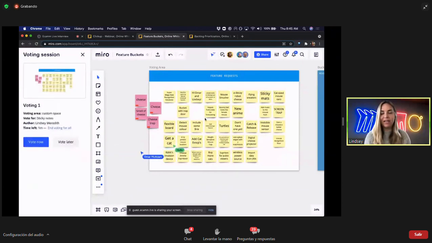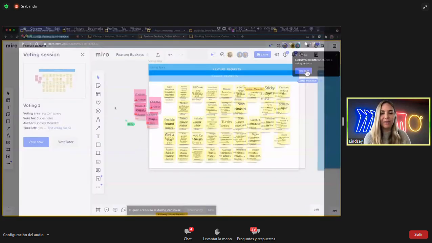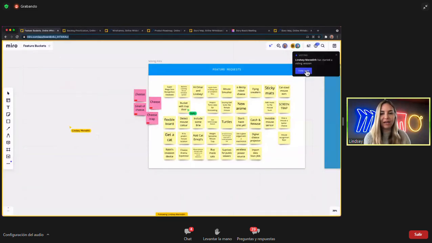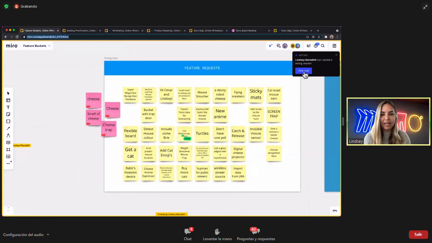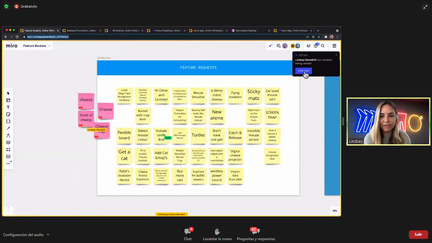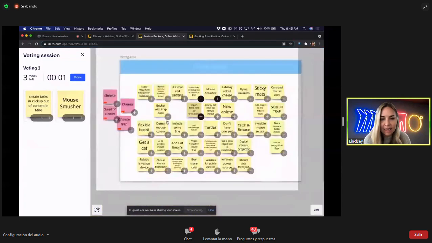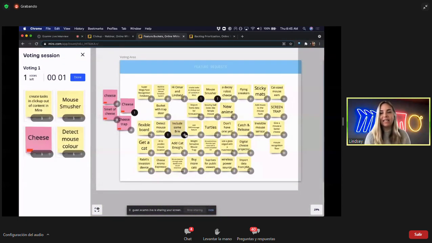Now, Holly and Omar have gotten a pop-up that tells them to vote. If you see their mouse go up to the top right, they're clicking on the voting plugin here, and I'll do a vote as well. All right, so I'm going to vote. Let's see. I can't see Zoom chat, but let's vote for some cheese. Let's see. Oh, we gotta vote for the brie. Okay, great. So you can see that I'm done with my votes.